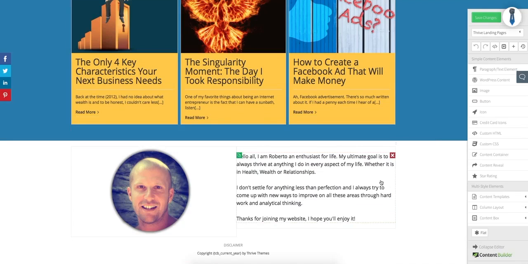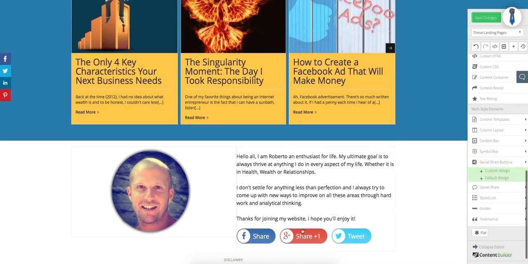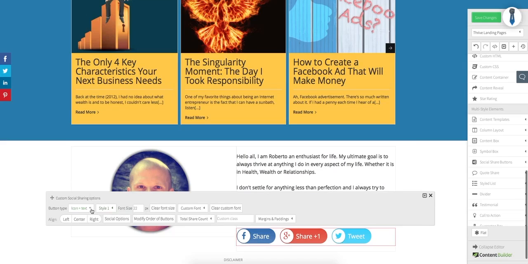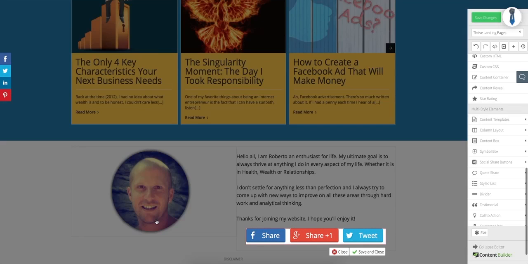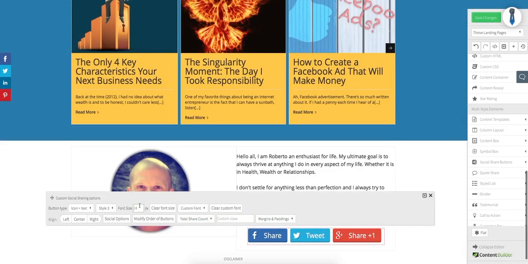Okay, and now for the final touch of this section, I have the social sharing buttons. Let me see where they are. We like the custom design, so you can choose from a lot of styles. I like this one. Again, you can change the order of the buttons or the buttons themselves.